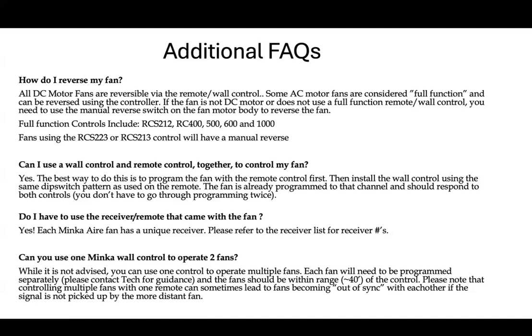Can I use my wall control and remote control together to control my fan? Yes. The best way to do this is to program the fan with the remote control first. Then install the wall control using the same dip switch pattern as used on the remote. The fan is already programmed to that channel and should respond to both controls. You don't have to go through programming twice.